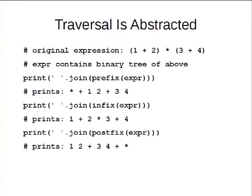I don't know about you, but I was just stunned the day I realized you could do this. Tree traversal is always kind of this wacky thing in languages like C. You have to write a different function. You could maybe write one that takes a callback function, so it does all the work of visiting it and calls the callback function as it goes. But here, we can just hand them to join, and join joins them. Or we could just put them in a for loop. You could do counter to count how many times. Just anywhere an iterator could go, you could do this. So traversal is now completely abstracted. It's amazing.